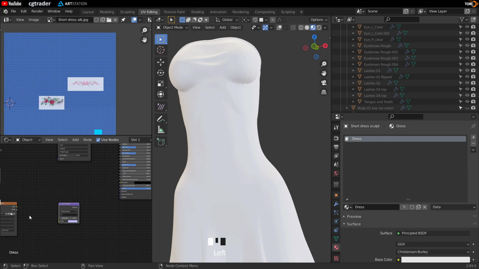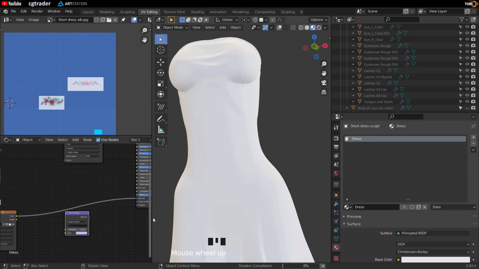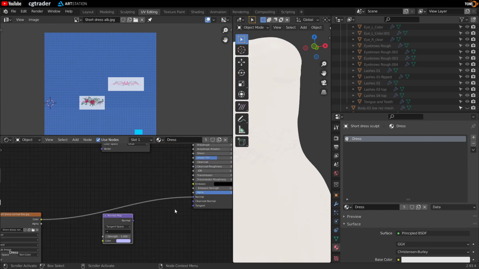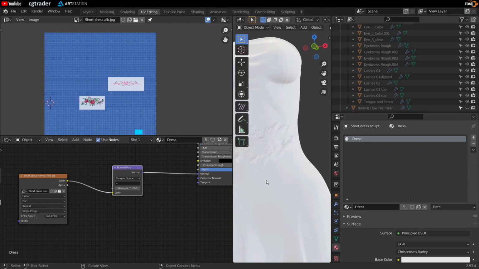Click that here. Then we can just add color to normal. So I attached color to normal and just drag that in between and it plugs it in. Okay, so here it goes.